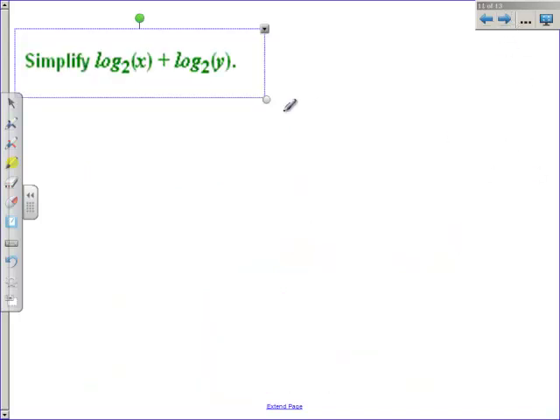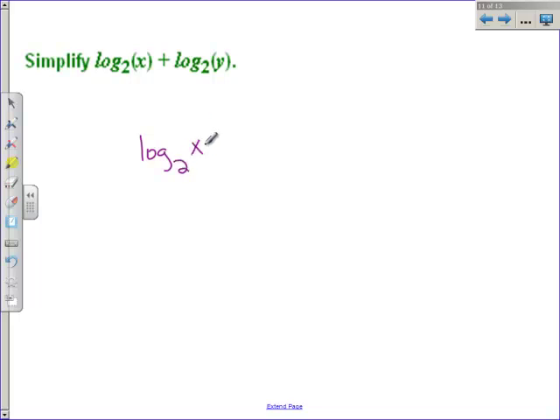All right, let's talk about simplifying, as in bringing logarithms together. So I'm going to go backwards. If you go back to your properties, I'm going to go from the right side to the left side. So if I have the log of a sum, this would be condensed or simplified to the log base 2 of x times y. Now I can only do this if we have the same base.